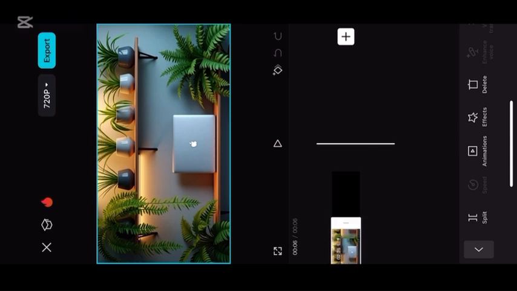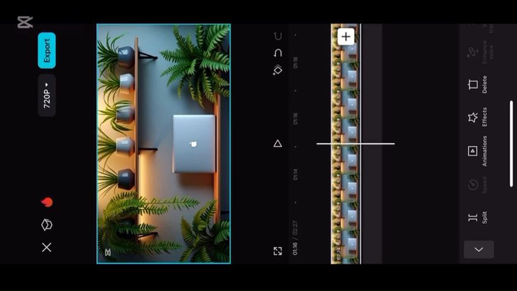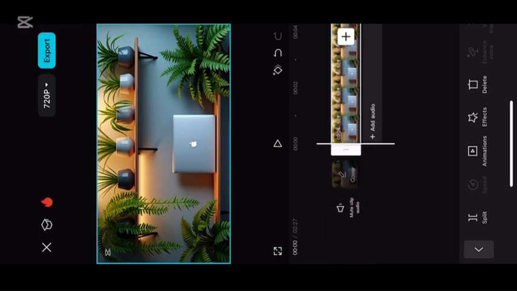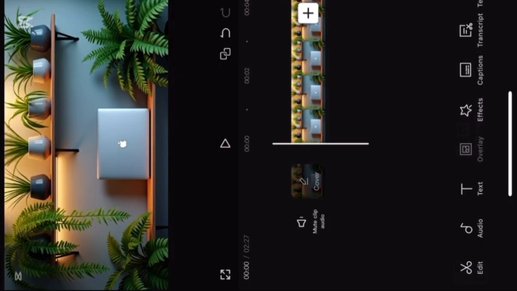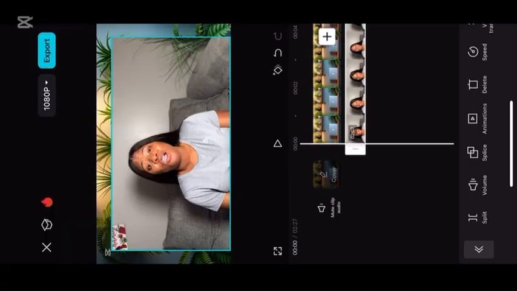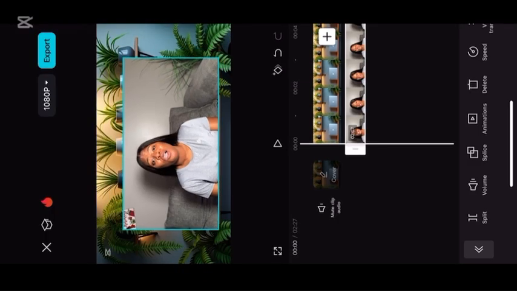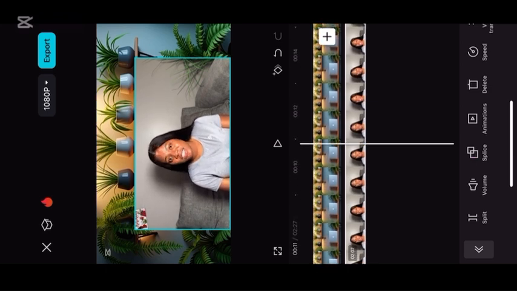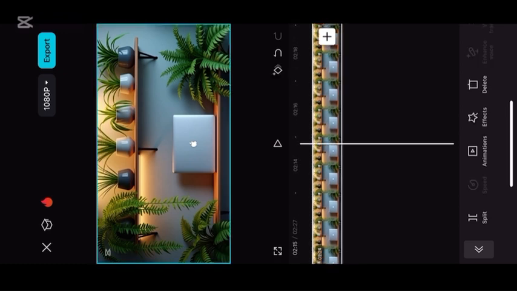So my video I know is 2 minutes 7 seconds. So I dragged it to 2 minutes 7 seconds, or you could wait till later to drag, but I dragged it. Now the next part is to add overlay. So you click on the overlay button, add overlay, and I want you to select your video, the video you recorded. Yes, so this is the video, and I want you to put it anywhere you want. If you want it at the middle, by the side. I love keeping it at the middle because it gives it some kind of structure.